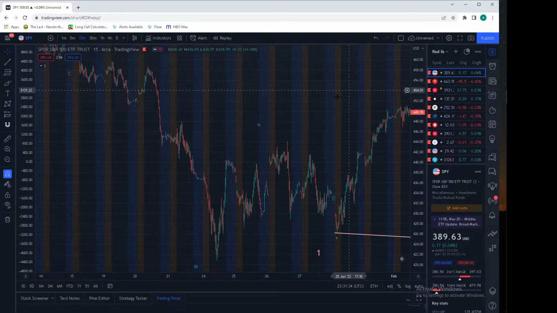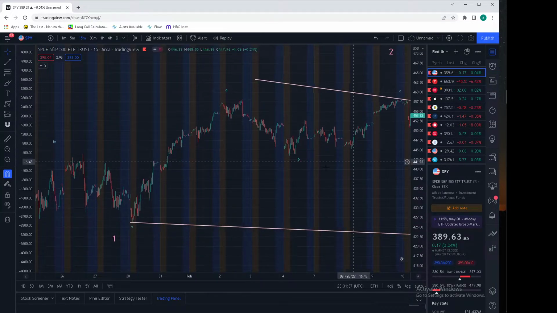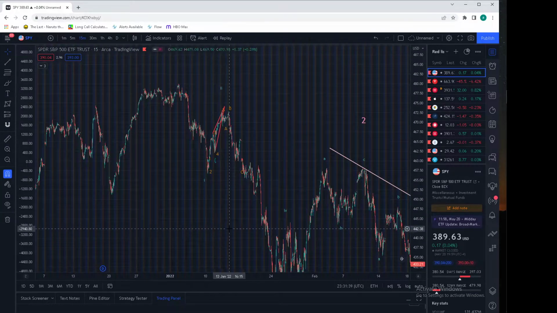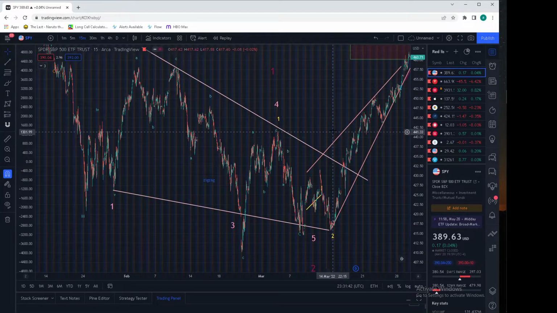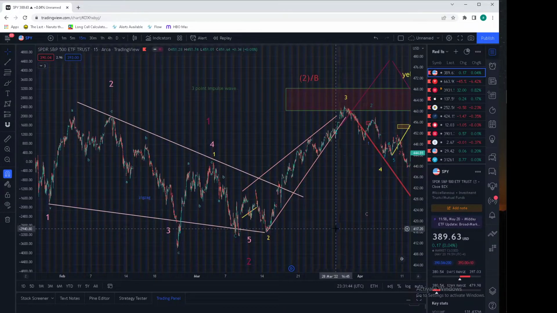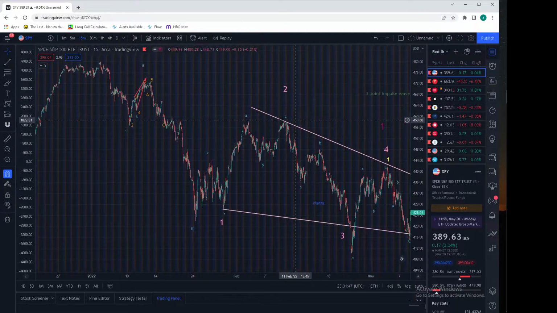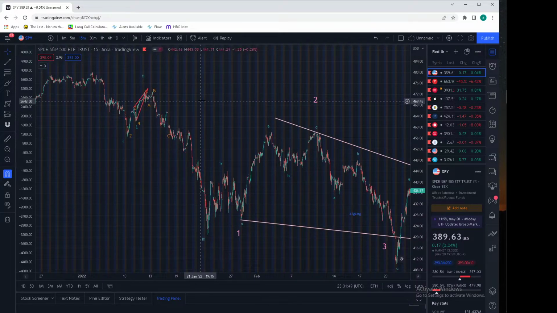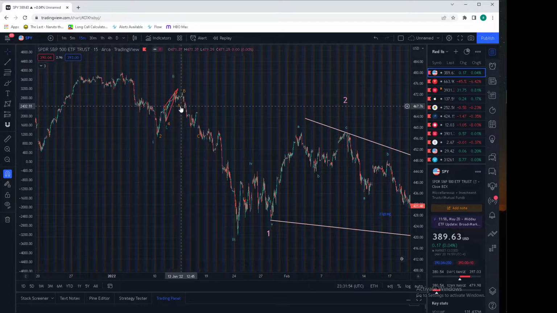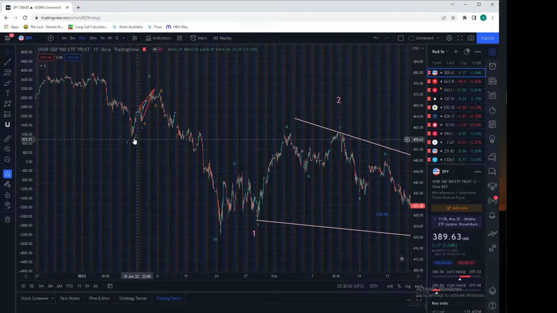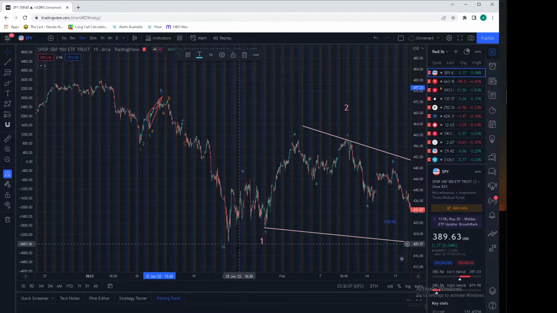All right, let's get into our irregular wave counts, right? Trying to think where to start. All right, so that was our 1 through 5 impulse wave up. So we actually have a 1 through 5 impulse wave down here, right? You have your wave 1 here, and you have your wave 2, and you have your wave 3, 4, and then 5.